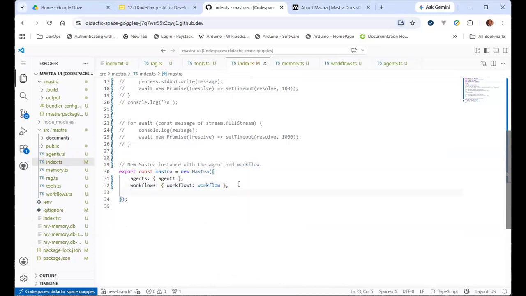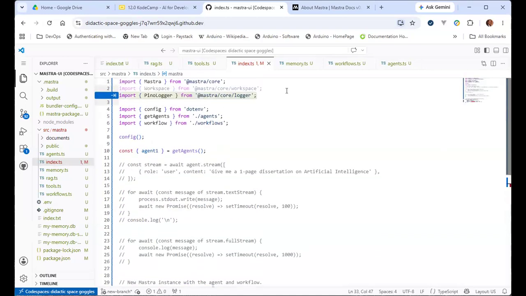Then we can add a logger. Loggers are good. There is what they call a Pino logger, which is very useful, very simple to set up.